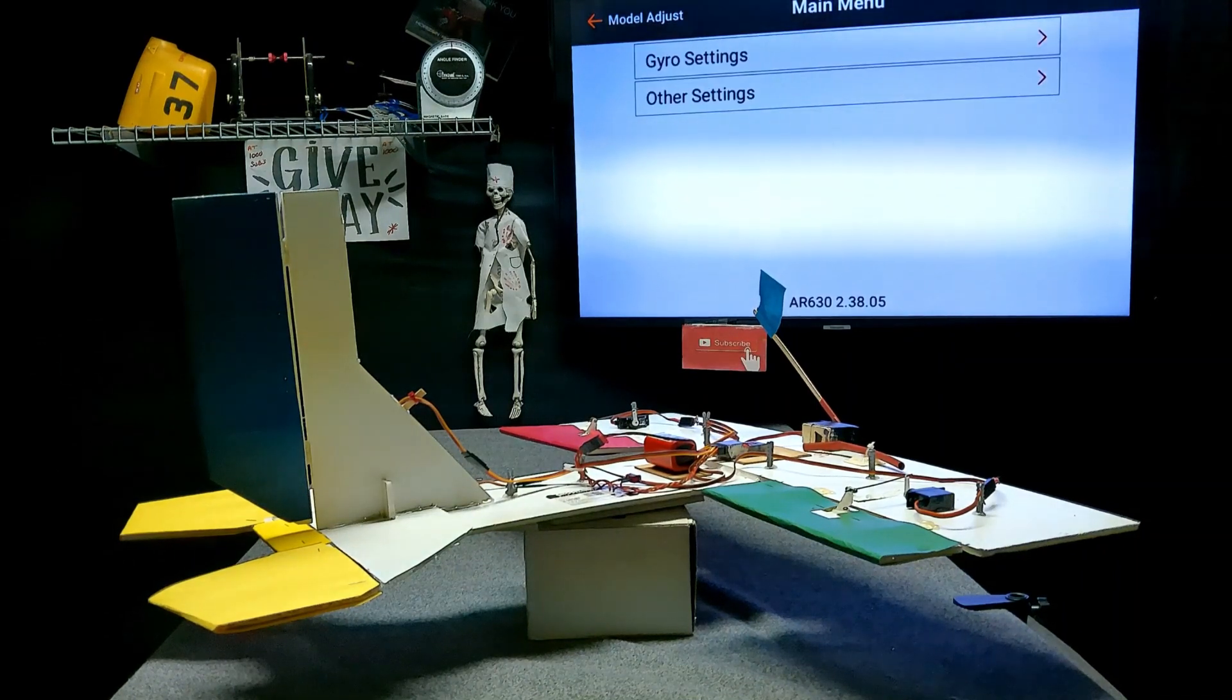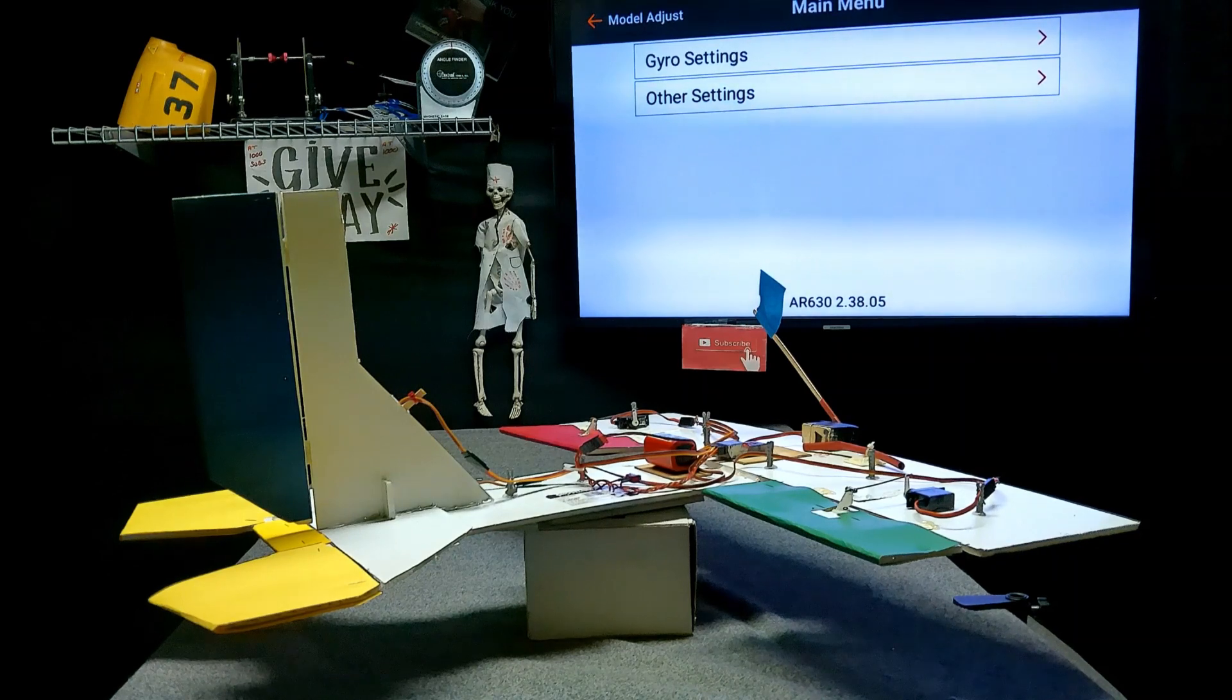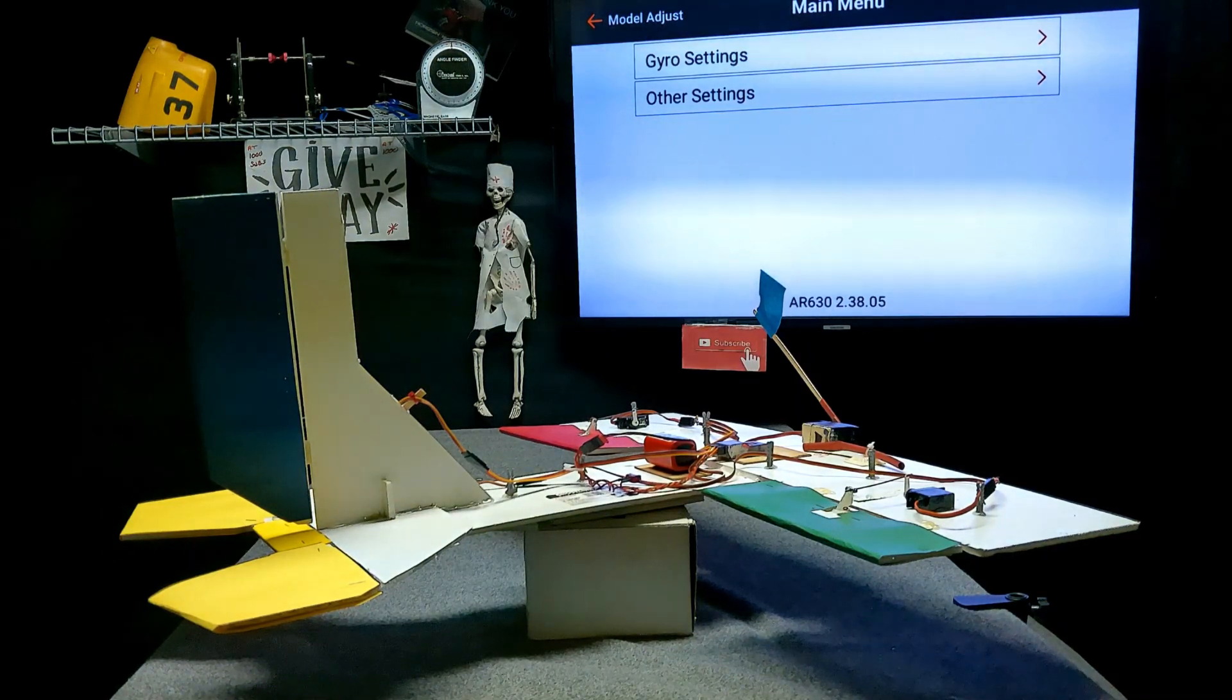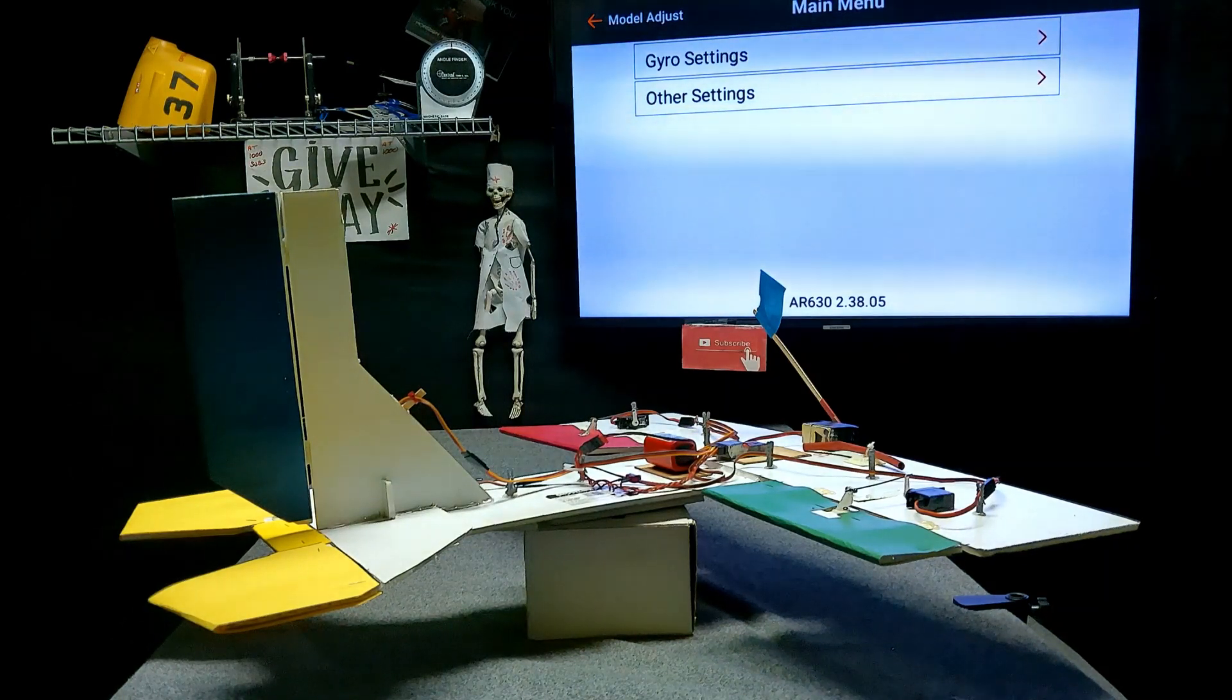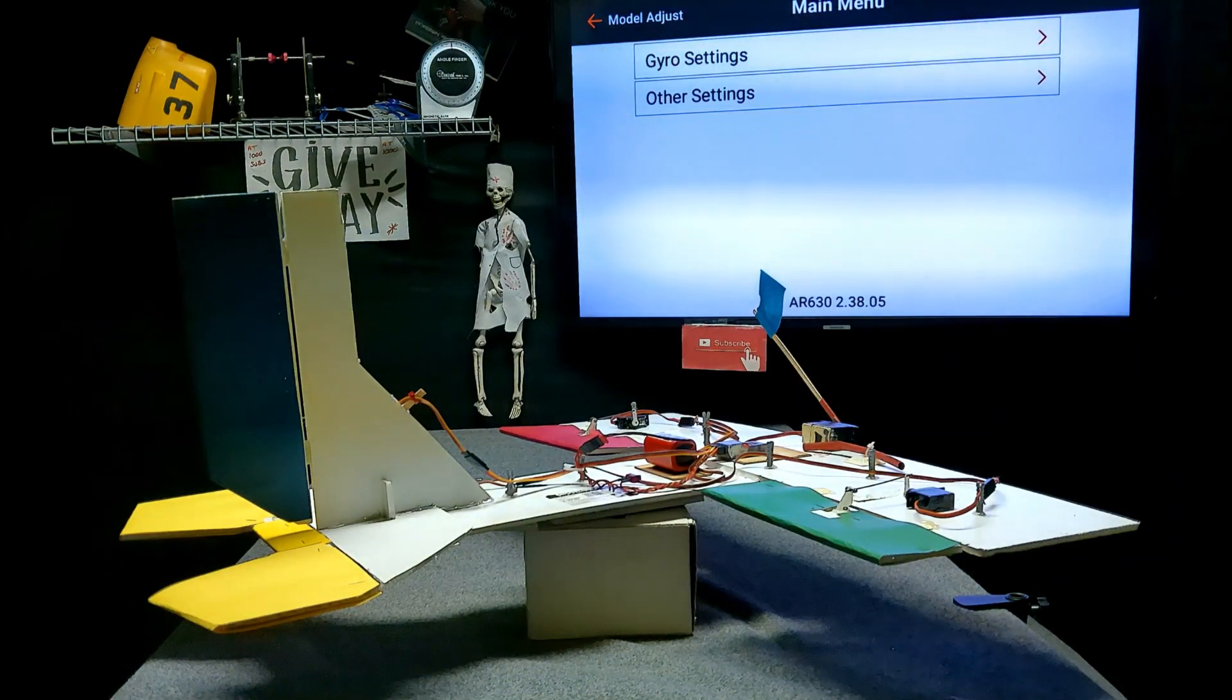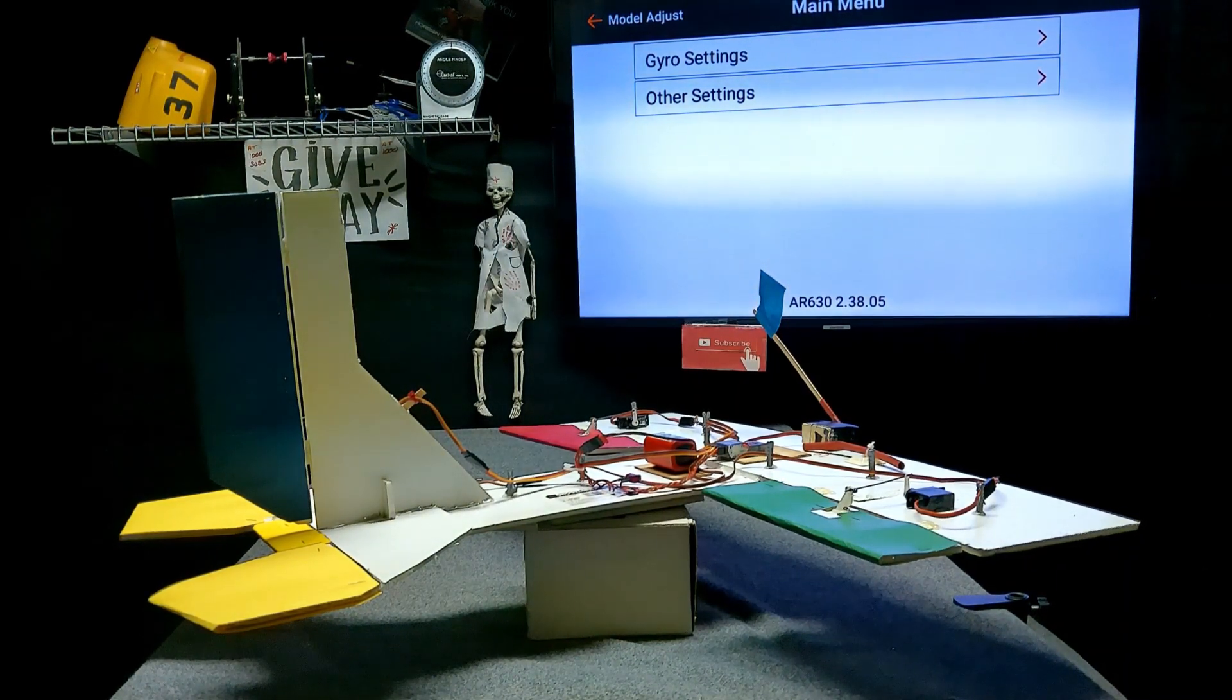The gains—why they're called gains, I don't know—but that is the level of sensitivity for the gyro to help counteract the wind, and the level of sensitivity to help you in Safe Select. Safe Select keeps the plane level or has limited bank angles. How fast do you want it to help you is the level of gains.